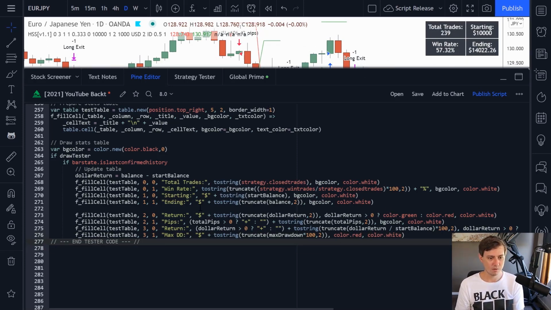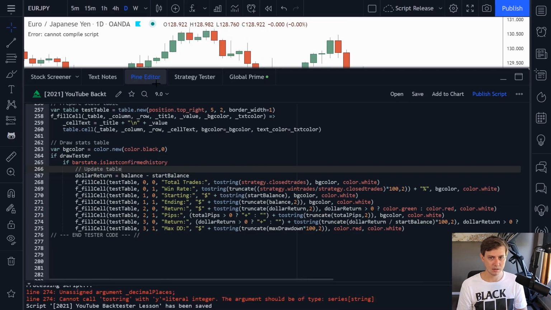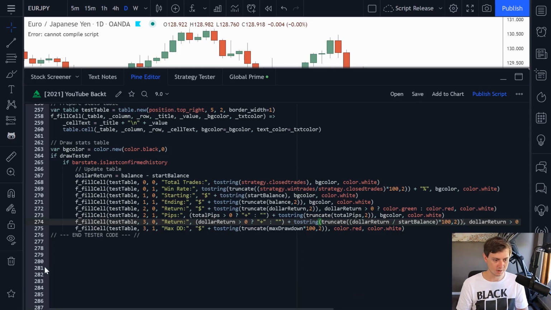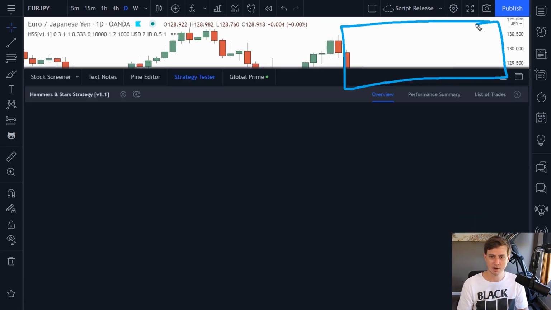So finally, we should be done here. If I save the script, hopefully we don't get any errors. And I spoke too soon. I've got my parentheses all mixed up here, so I need to add parentheses around this value here, and then add another parenthesis on the end of that. So if I save the script, there we go. Now it's working fine. We should have everything drawing in the top right hand corner here.